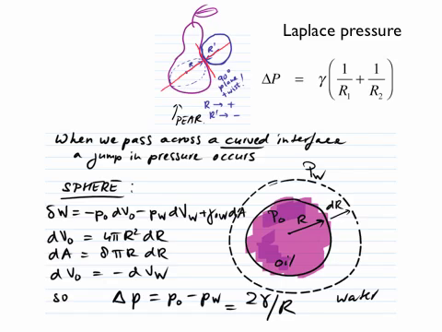So the Laplace pressure difference between the pressure of the oil droplet minus the pressure of the water, which is like the bulk, is two times the interfacial tension divided by the radius of the droplet.